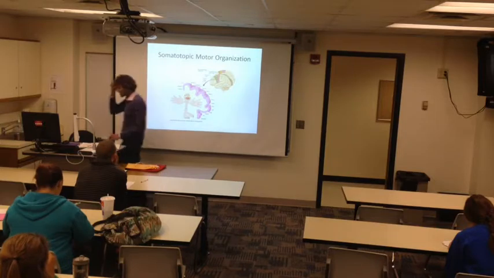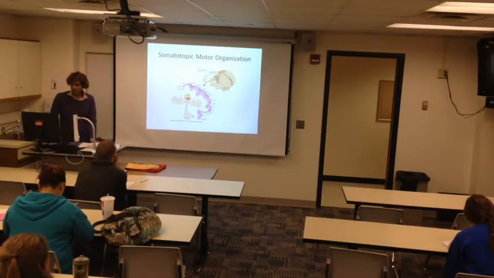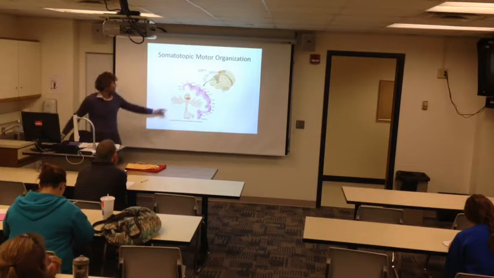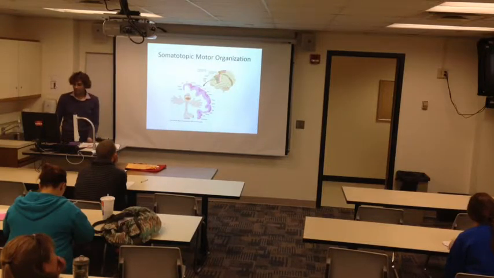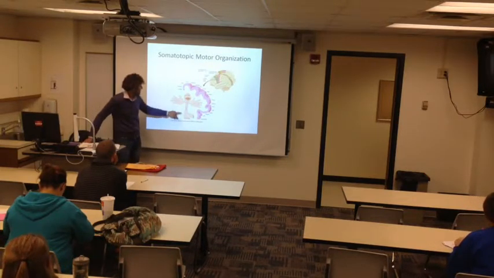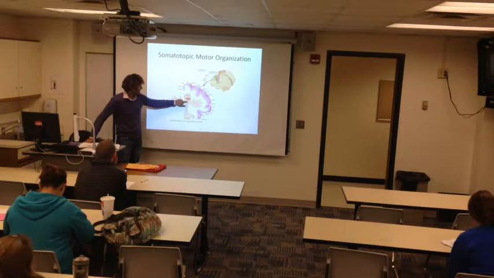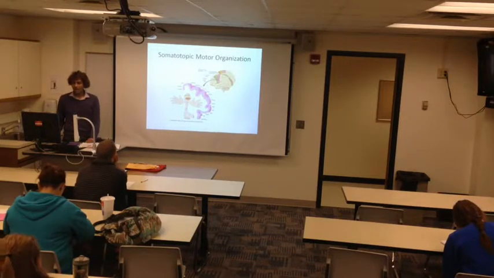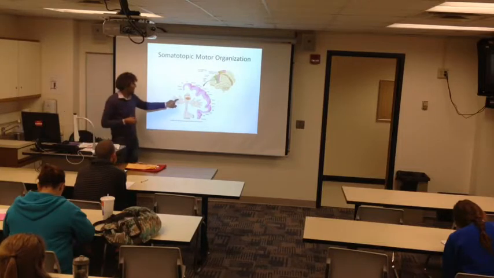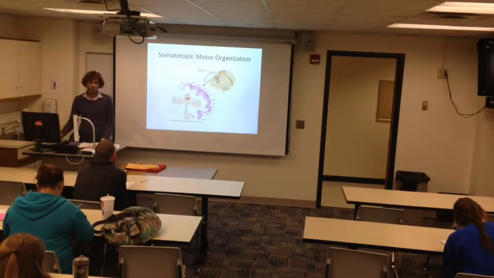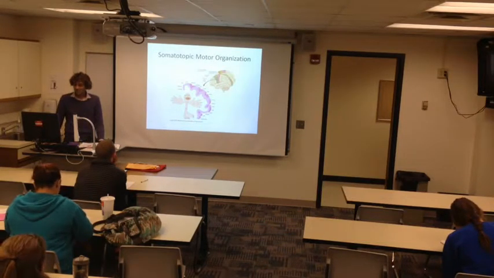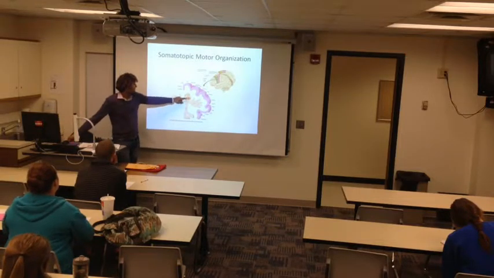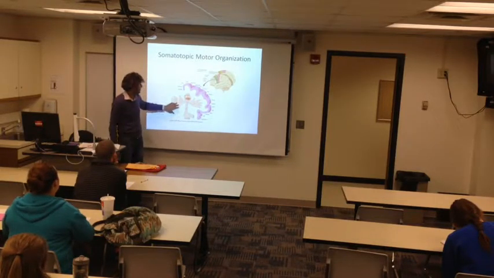And again, what this funny looking person is meant to represent is that parts of the body that are highly motorically important, hands, feet, mouth, larynx and pharynx, these things that are important and complicated behaviors, and what you do with your hands and your speaking are your most complicated behaviors. So those areas have large representation.